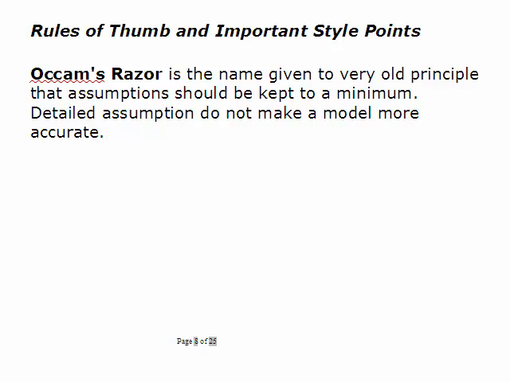There's some rules of thumb and some style points that go with modeling that we can talk about. One is Occam's razor. This is a very old principle. Basically it says keep it simple, or less is more. You might think if you're making a model of something that the more assumptions and the more detail you put into it, the more accurate it would be, and the idea is that's not true. Every assumption brings with it its own set of errors.